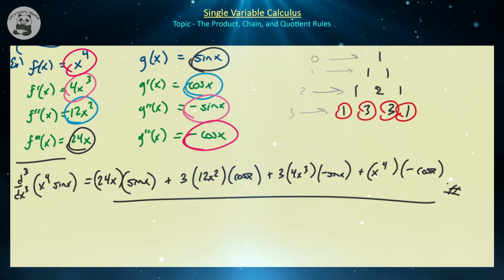The same exact answer you would get if you were to do the product rule 3 times for each of those sub-products. I hope you enjoyed this video. We definitely went through quite a few different rules, but up to this stage, as long as you know the derivatives of the basic elementary functions, you should be able to find the derivative of practically any combination via products, quotients, and compositions of those functions, regardless of how complicated.